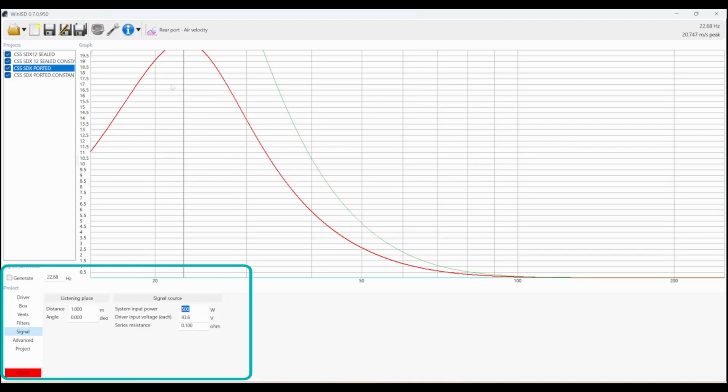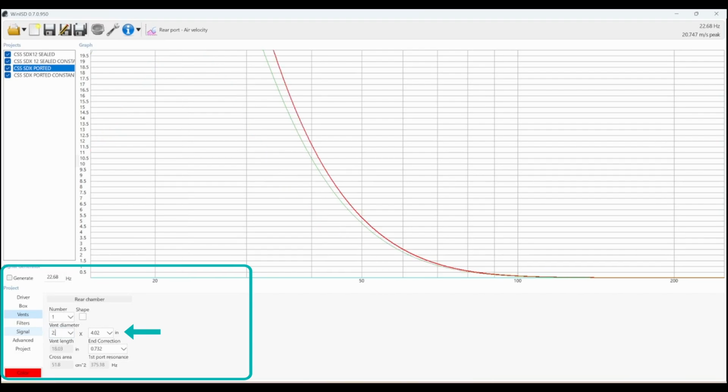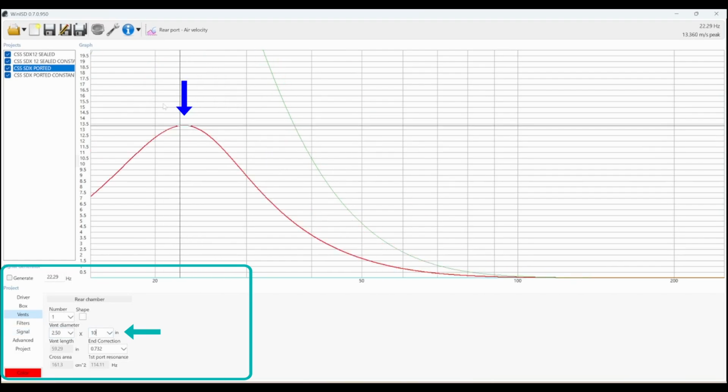Next up, we need to increase this vent, and I'm going to try a slot port. So what I'm going to do is shrink one dimension down, like say 2.5, and I'm going to increase this to say 10. Now right away, I've got well below my maximum of 17 meters per second. This is great, except for one major problem, and that is by going with a bigger vent, you also go with a longer vent. These are directly connected. That's how this vent is tuned.